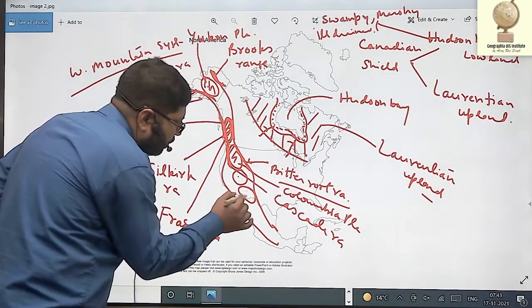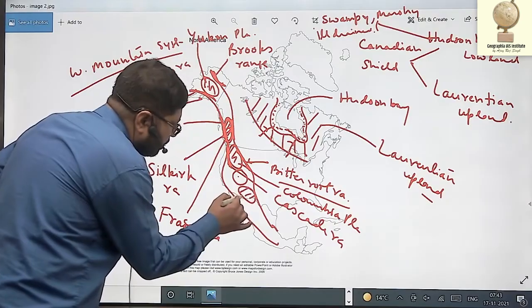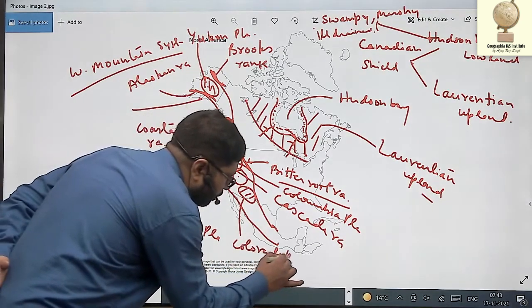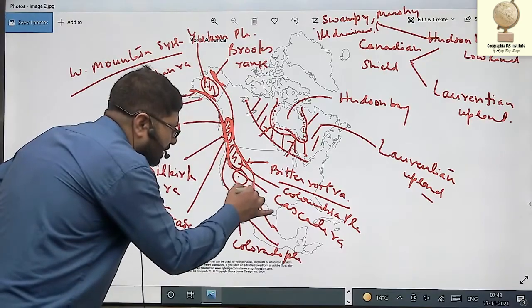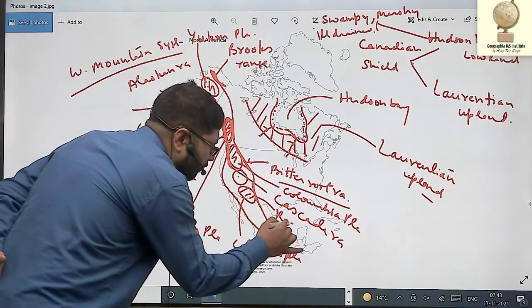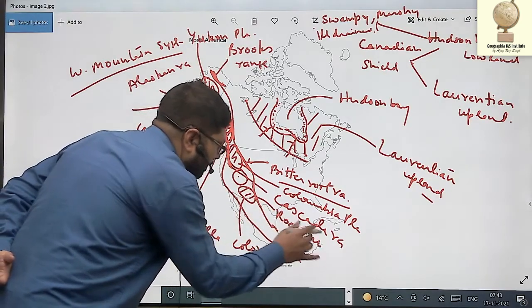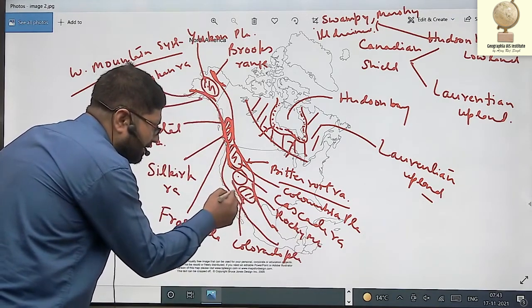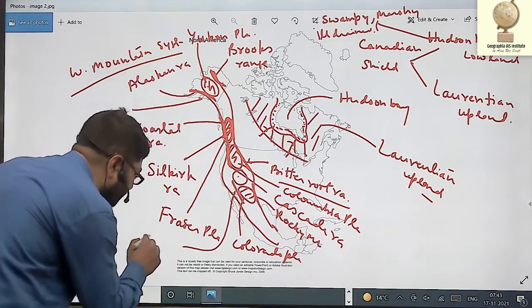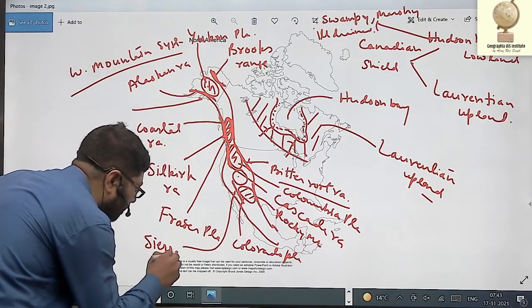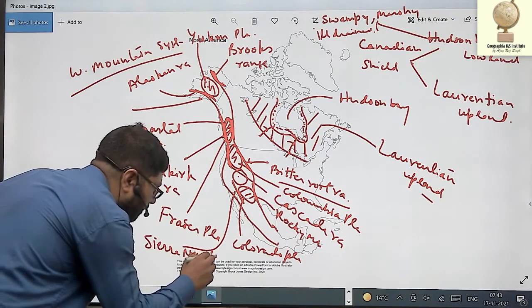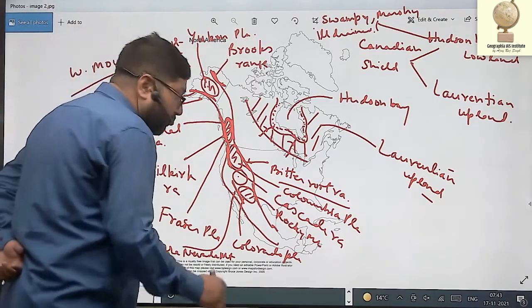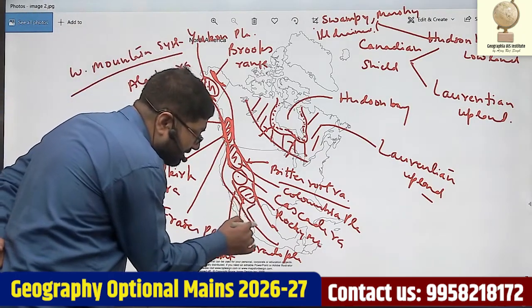South of this lies the Colorado Plateau. This plateau is bounded by the western edge of the Rocky Mountains in the east, and in the west it is bounded by the Sierra Nevada. Further south, if you enter Mexico, this is the Mexican Plateau.